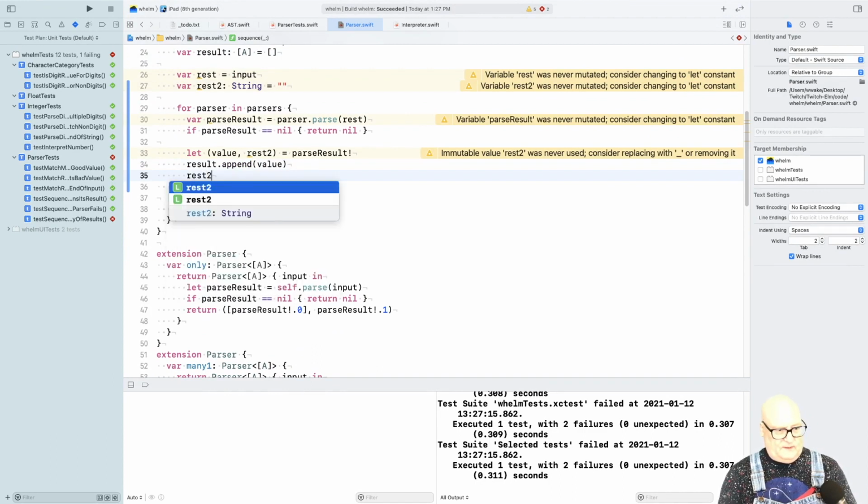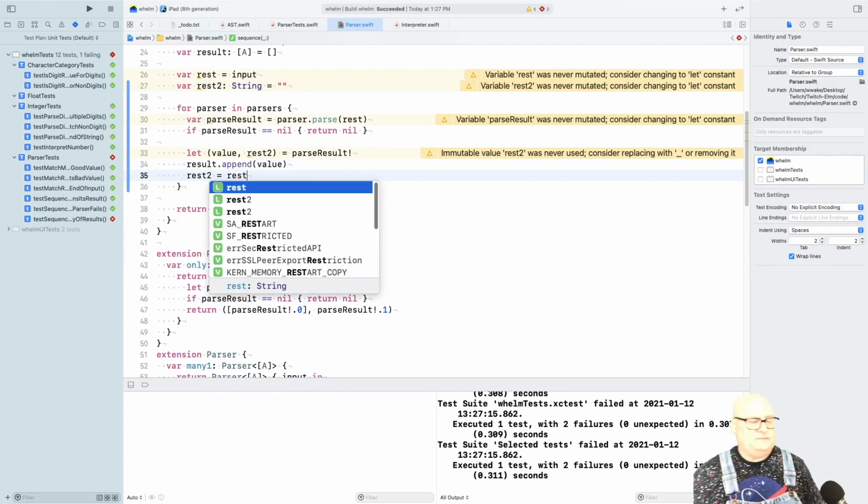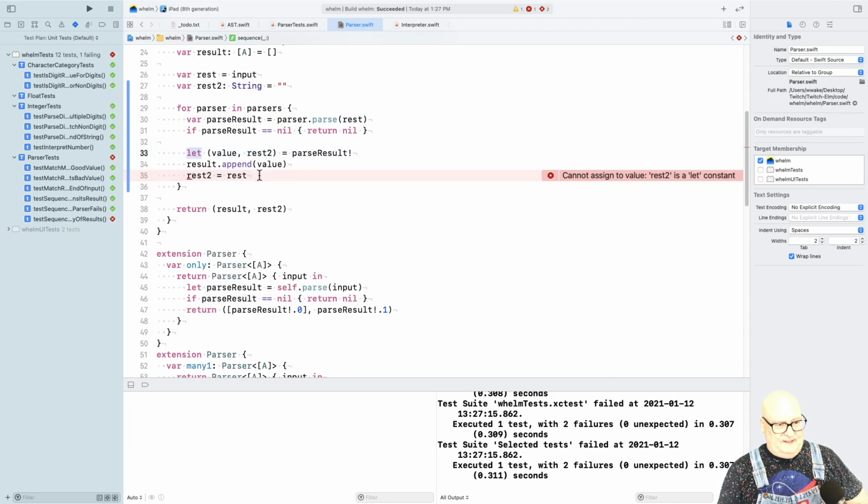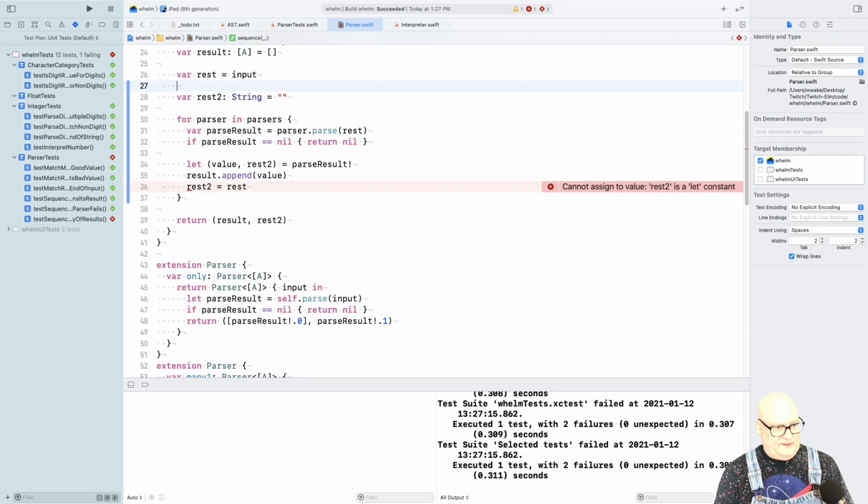Okay, rest2 equals rest. Rest2 is a let constant. I don't know how you do that. I only want one of them to be a. I guess I can make value, same thing.